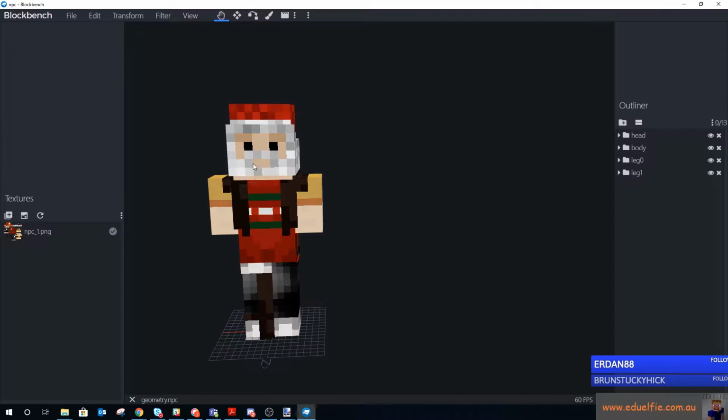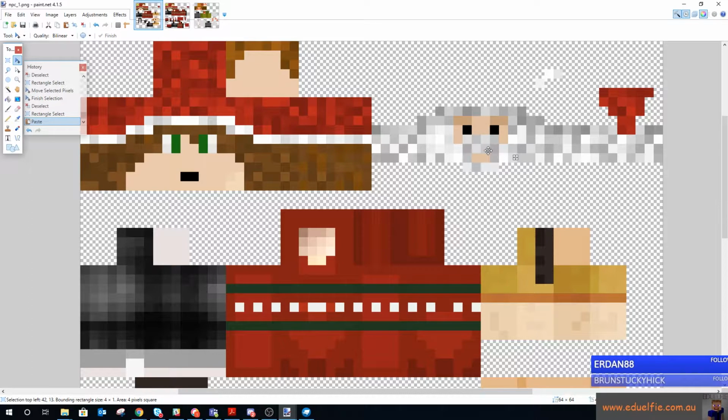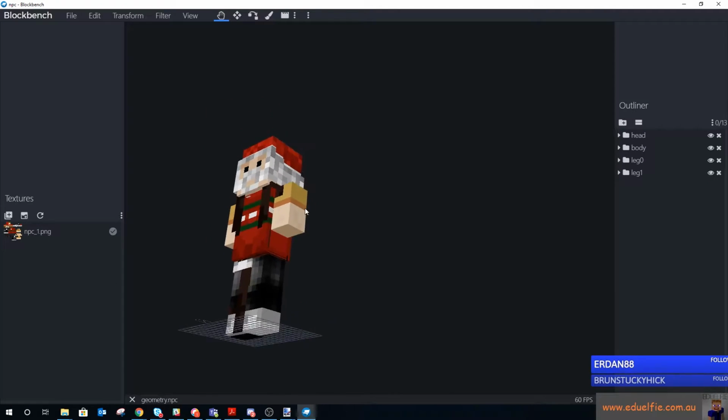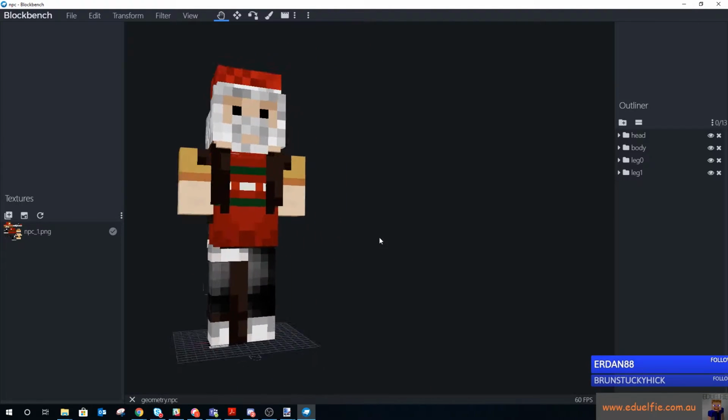I like that. I think I still need to move his moustache down 1, or his mouth bit down 1. So that's this bit here. I thought it was clear, but it's not. So what I'm going to do, I'm actually going to grab that and move it down 1, because I find it very tricky to see what's going on without doing this, if you know what I mean. If I do that, save that, come back to Blockbench. So his beard does need to come down further, but we're getting to the point now where it's good.